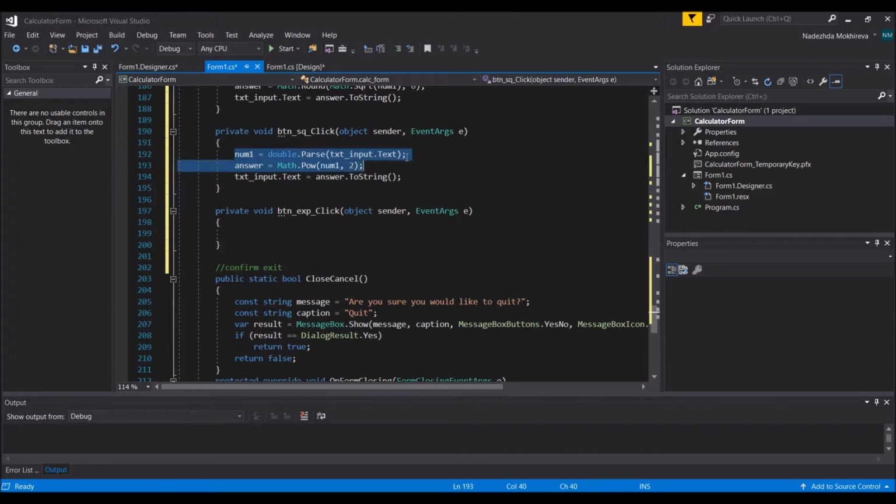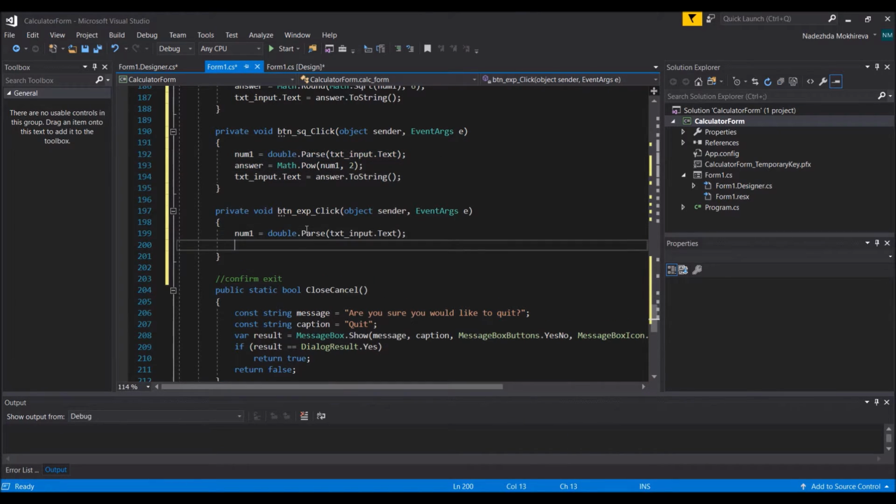And the last but not least, we'll take care of the exponent button. It's similar to squaring, but we'll need num2 to represent the exponent. So we'll add a case for this to the switch statement.